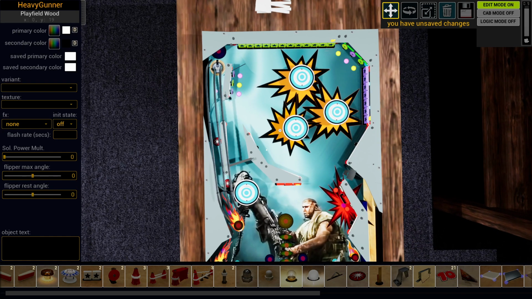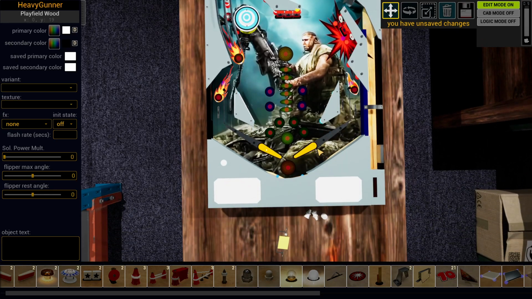The other thing I think I should mention is with the last update, we got a few more capabilities. And one of them was the ability to set the power of the flippers, which is fantastic. The only problem is that, and it actually happened to me when I got the update and I started to play games, none of my flippers worked, and it's because there was a small bug that was introduced that set your flippers to 0 and set your flipper maximum angle to 0. So every time you press the flipper button, the flippers didn't move because it was told to not move.